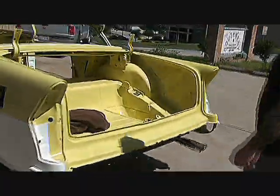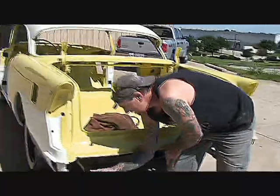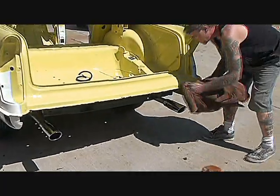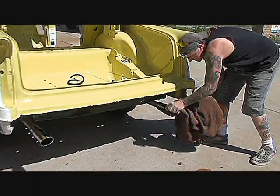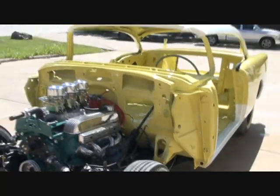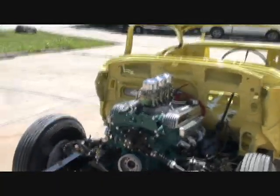1955 Buick Century. Look at here. What's that? Dang, man. Arthur would be hitting the brick if he saw dust spots on his brand new stainless steel exhaust system. Feels like I don't even want to touch it. I'm afraid to scratch it. Don't touch it. Got a 322 Nailhead.